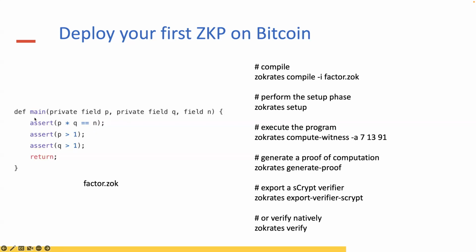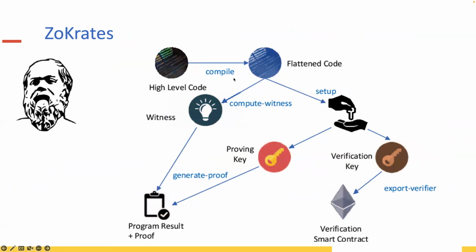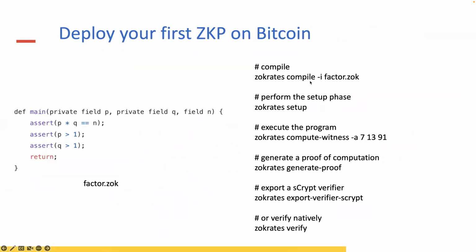That corresponds to here: you write the high-level code, and then you compile it. So let's go back here. You can install Socrates here. I'm going to put a link so you can go there, download it and play with it today. So you say Socrates compile. Once you compile, you pretty much get a so-called circuit, but we don't have it here. It's just some zero-knowledge format.